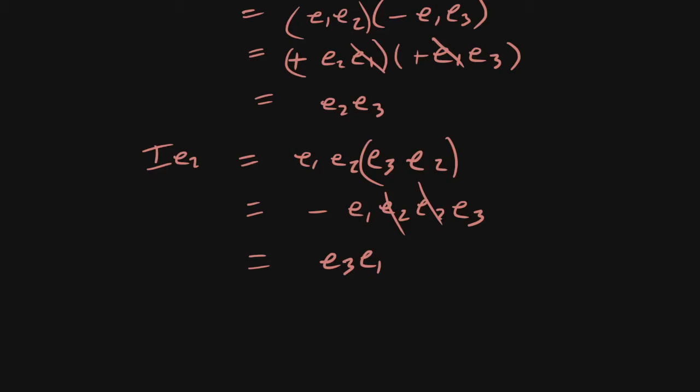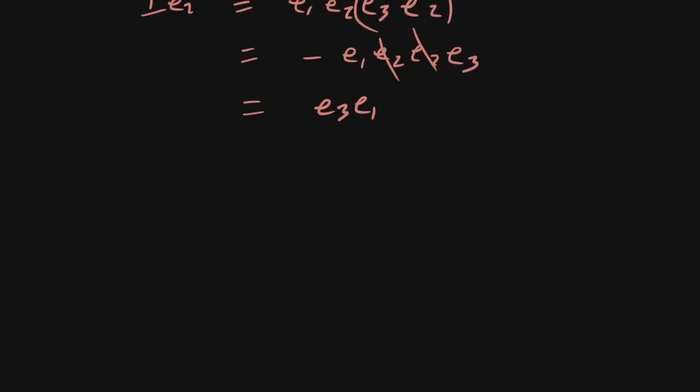We have a cyclic index sequence here, 3, 1, 2, 1, 2, 3. And you could probably guess that I times E3 is going to be E1 times E2. Let's show if that's the case, and verify ordering and sign. And that is clearly the case. Those cancel out, multiply to unity, and we're left with IE3 is E1 times E2. IE2 is E3 times E1, and IE1 was E2 times E3.